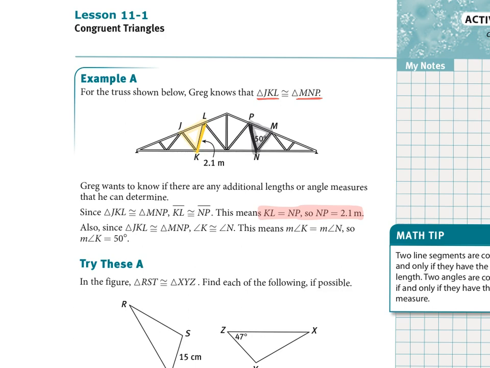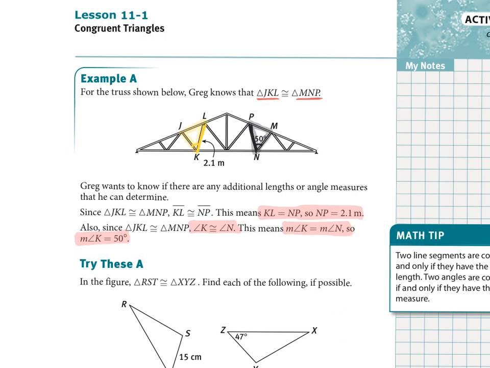We can do the same with the angle measure. They give us an angle measure of N as 50 degrees. So we want to figure out what's the other angle in our yellow triangle that matches that. Well, we know angle N is going to match to angle K, kind of like my helpful rule: each of these letters is going to match exactly to the other. So angle K is congruent to angle N. So because the measure of angle K is equal to the measure of angle N, the measure of angle K is going to equal 50 degrees.